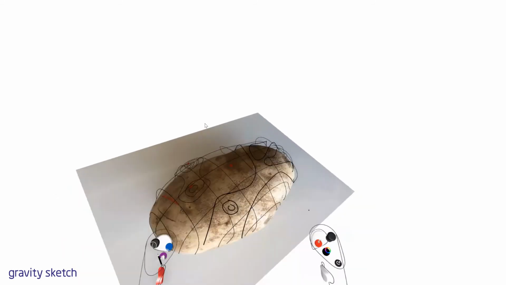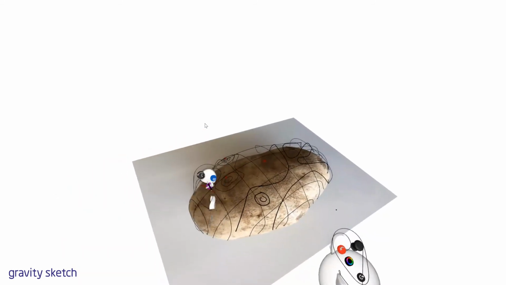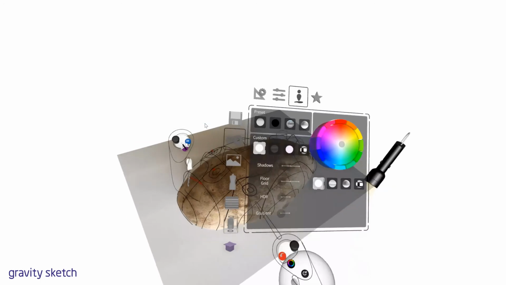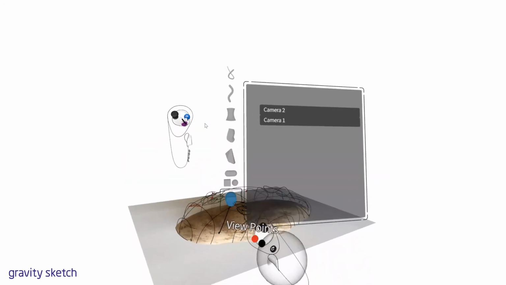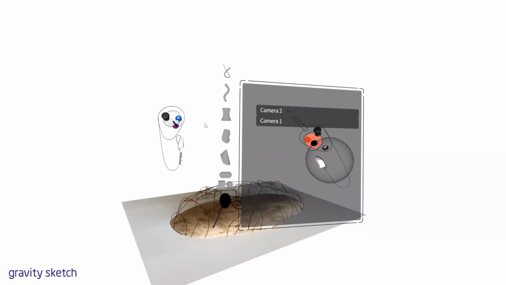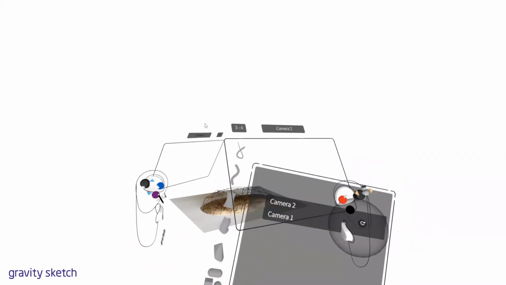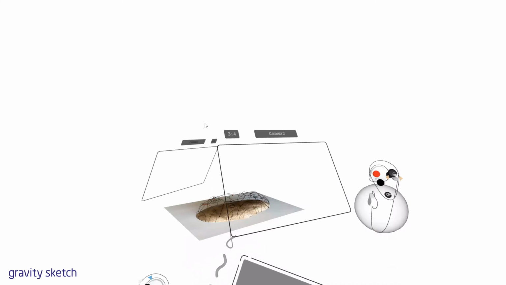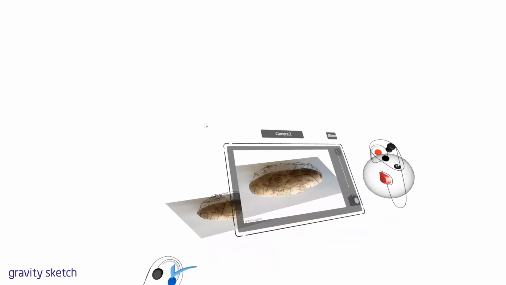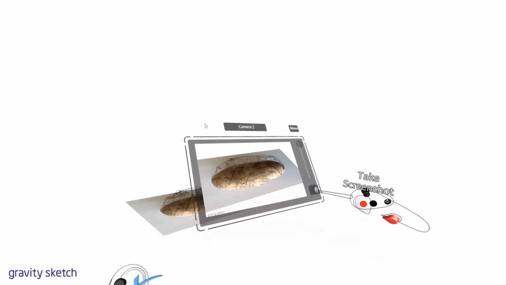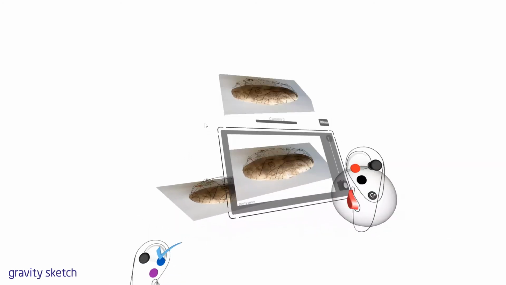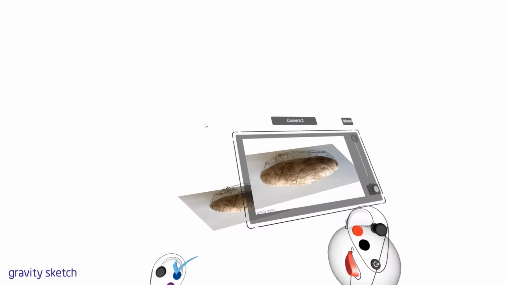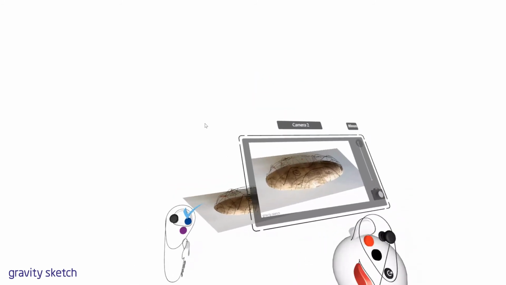Right, and then I want to document my process. Now I can go back to the views. If I click on that a second time, I can then click to these. Camera 2, and then again select on it, edit it, and I can take a new screenshot. And so you could have a time-lapse animation from a set view within Gravity Sketch so that you can see those changes that you make.